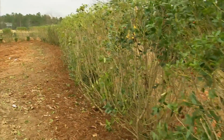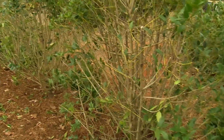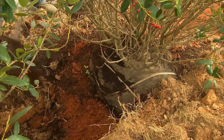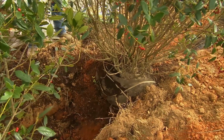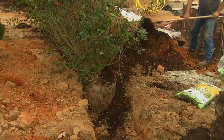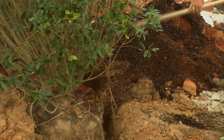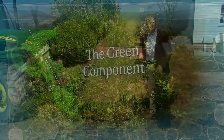What we're doing is we're planting the two of them together, because what I need out here is instant effect. So we're going to plant a hedge of these, and then we're going to interplant these smaller ones, these 5 gallons, between them. Now, when we plant them, I'm going to use a root stimulator. Again, I want to try to get those roots going as quickly as possible. We're going to take the existing soil and combine it with a good potting mix full of humus that will, again, stimulate that root growth, because that's what it's all about. And then what we'll have is a beautiful screen that will reveal the river beyond once you come around it. Just what I want.